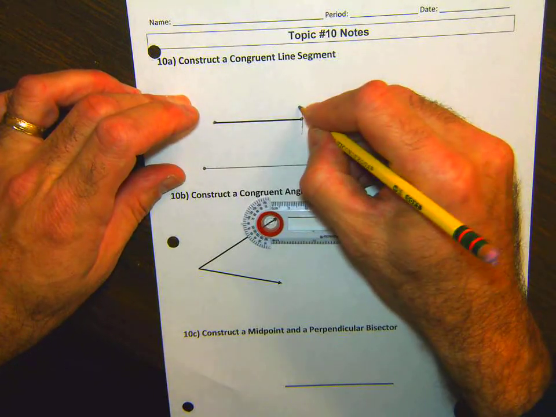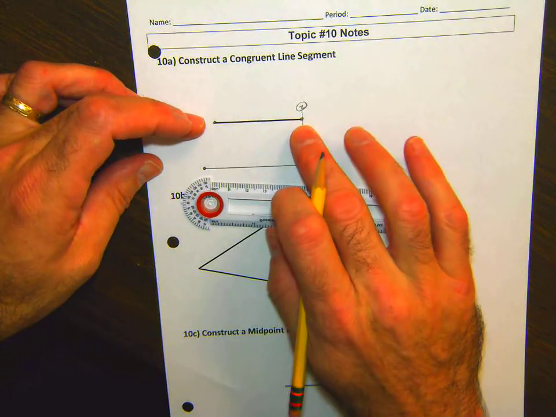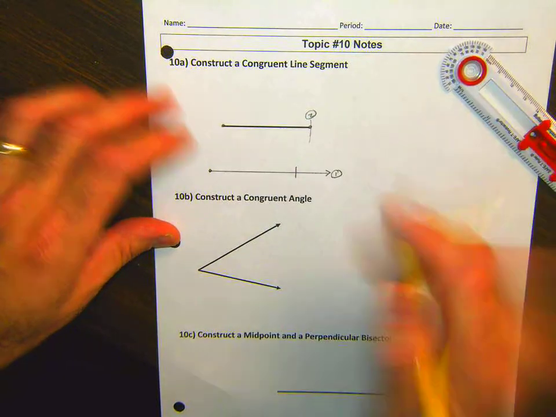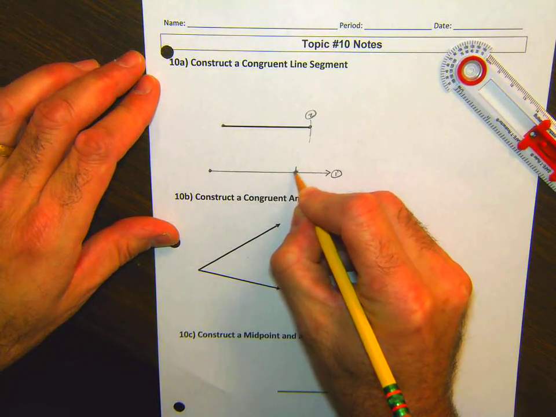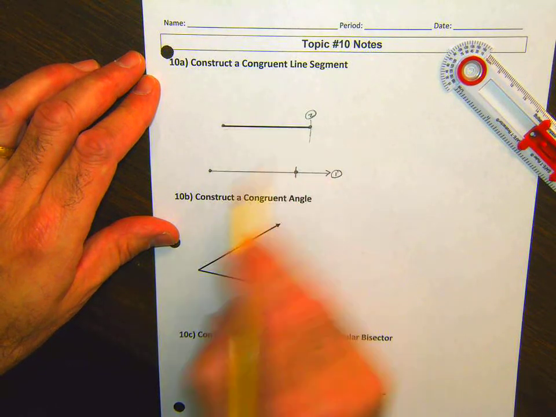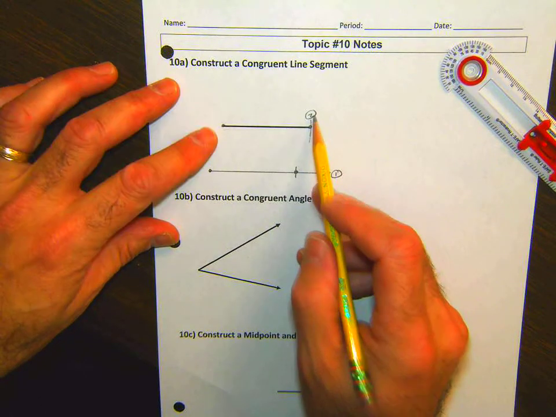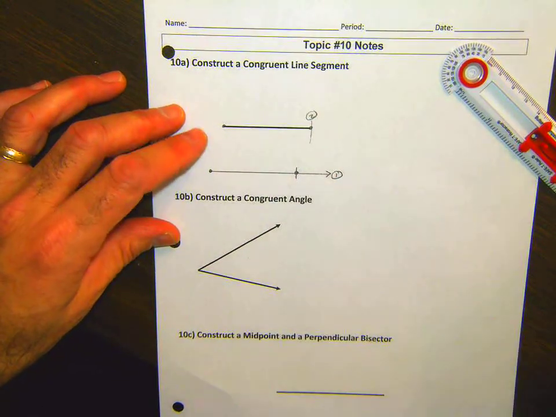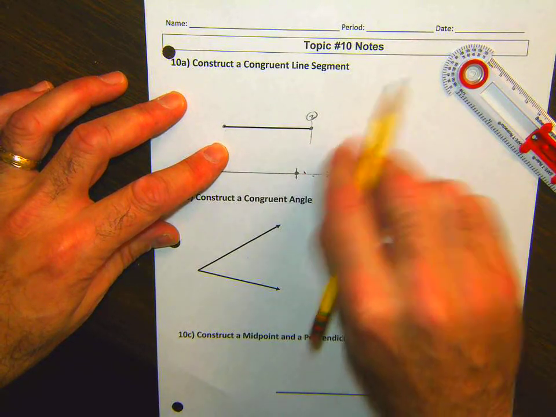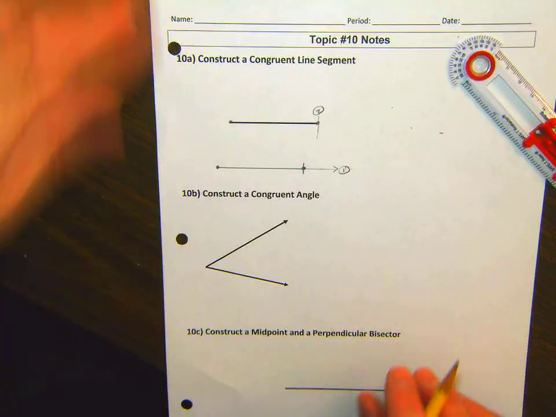That's my second step. I set my compass at the correct radius to make the length of the segment. Radius, and now I have my new segment. This was my old segment, this is my new segment, and I'm assured that they're both the same measure because I measured the first one onto the second one. And again, you can lighten that a little bit, don't get rid of it. That's going to be my angle.